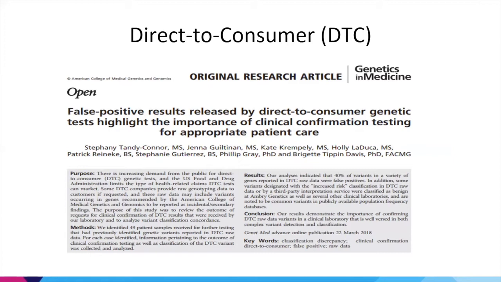Sometimes we've had patients who will come in and think that they're BRCA positive, have Lynch syndrome, have a polyposis syndrome, but it was a false positive. This was a study put out that found that 40% of variants were actually false positives. So it's really important when a patient tells you that they've had a positive genetic test to get the report and understand where they're getting this information. Many of us are providers in New York State, and New York State has specific laws actually regulating genetic testing labs, that the genetic test and the lab has to be New York State approved.